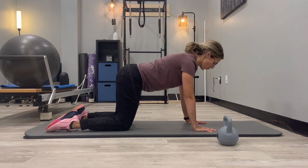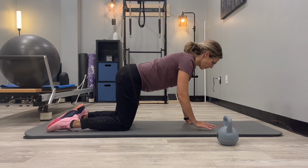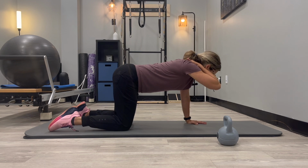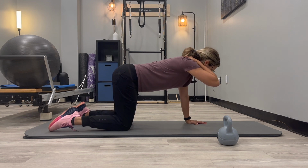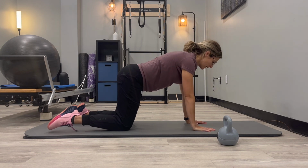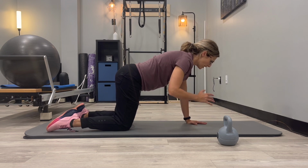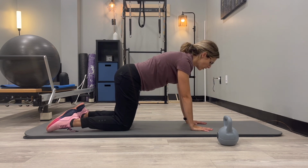From there, you will feel your core work with this, but you are going to take one hand off without letting anything change in this part of your upper back. So you're not letting your shoulder drop or shoulder blade drop inward and your body go forward. You're staying nice and snug with that shoulder blade against that rib cage, and you're just going to alternate hands. Really feel those fingers spread on the floor. Don't let any shifting happen through the shoulder blades in this area. You're keeping that shoulder blade right on your rib cage.